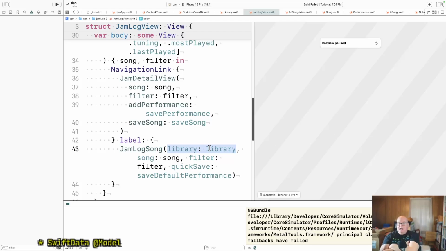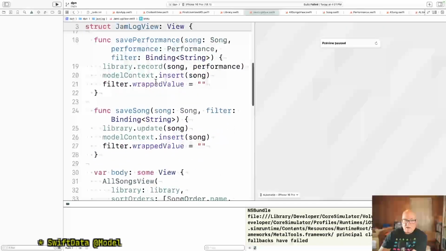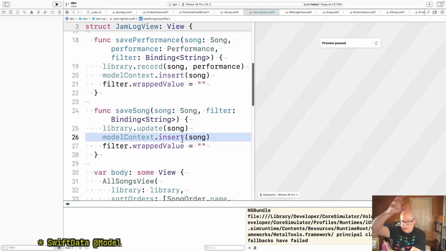I don't think we can. I think that's what they were saying, that query is just not designed to feed stuff to your domain objects. It's designed to feed them to views. And so I think because we're doing the work, we're saying the songs in the library, which is what this view is working from, and the songs in the query, which is the global view, are going to be kept consistent. I think that's what we're doing here.